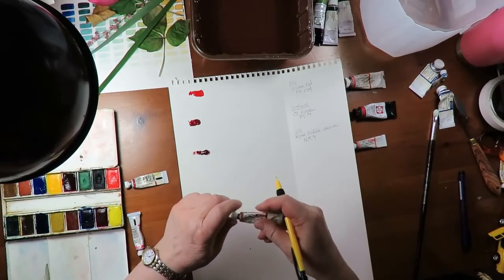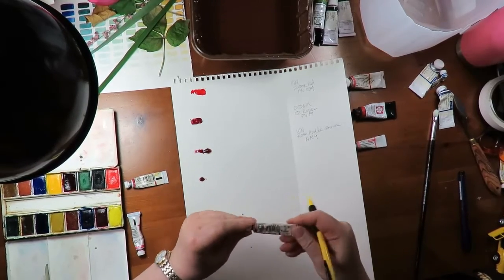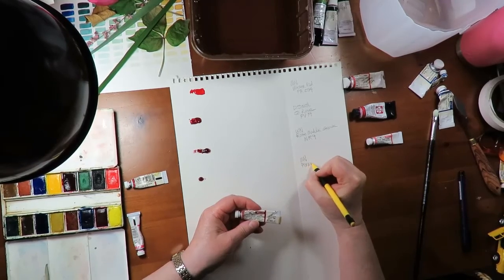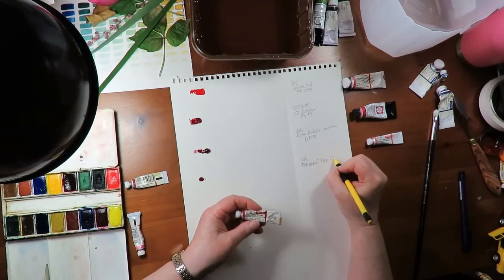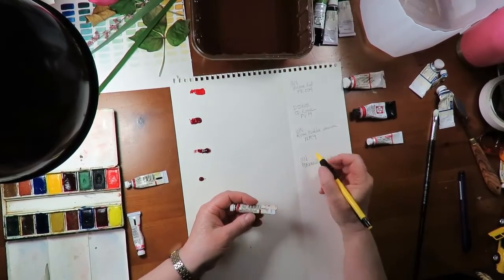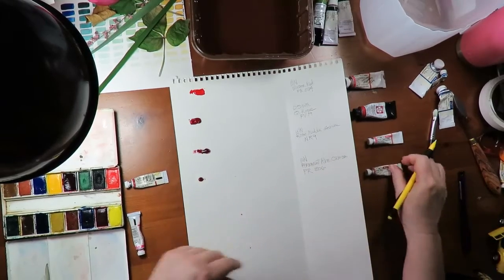Okay, here's a permanent alizarin crimson right there. Okay, and that is Winsor Newton. It's permanent, and we will be testing it. Alizarin crimson. And that is there, it's a quinacridone and a pyrrole. Pigment red, PR206. All right.